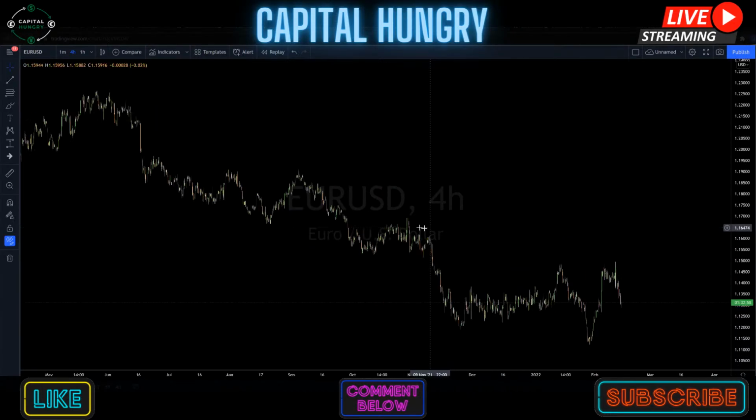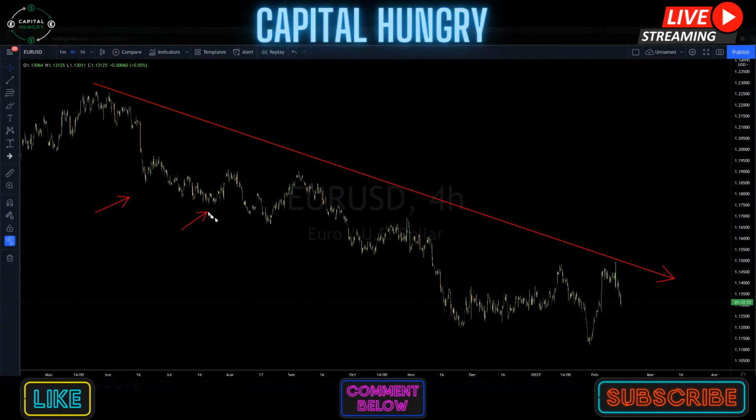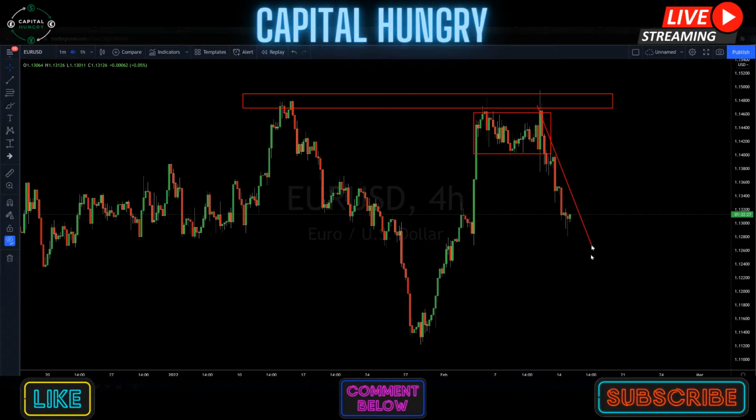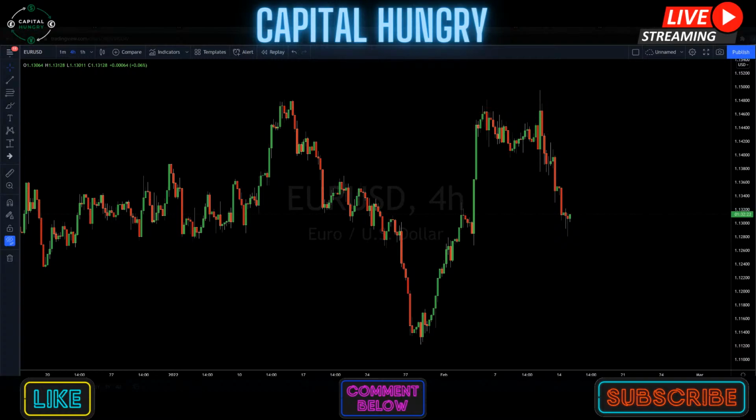EURUSD. Same idea, higher time frame bearish market structure. Sellers consistently printing lower lows. EURUSD is almost the inverse chart of the dollar index because of the weight the US dollar holds as the world reserve currency on a global scale. We had a lot of sell orders collected from the supply zone in previous lows, consolidation zone and break to the downside. Lower time frame bearish market structure forming, potential for low targets at 1.14.